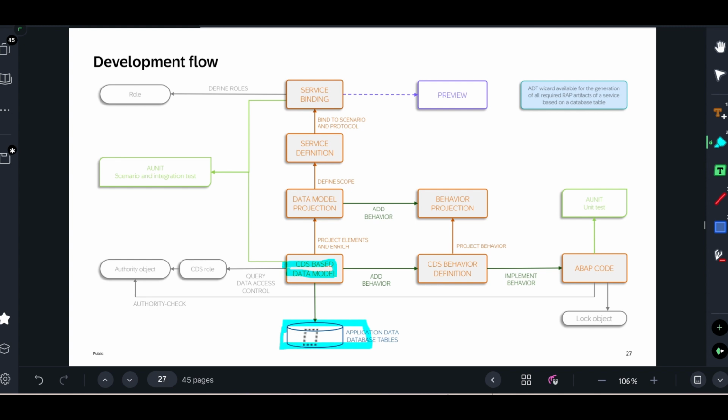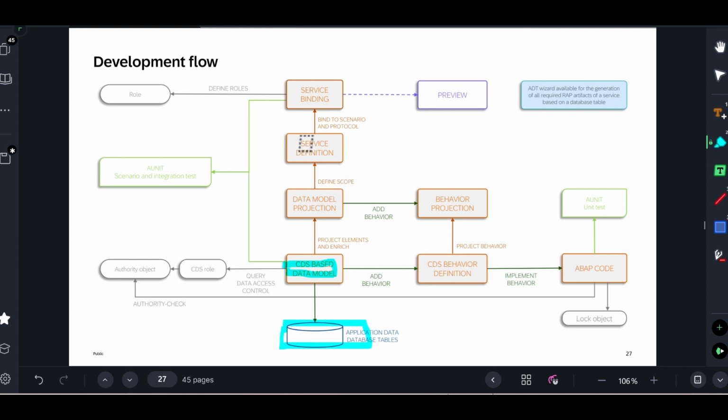Basically, there is a way we can create it, but mostly it will be something like a format of iView, RView, and CView. Okay, so this is just an overview of the development flow, how this would happen, or how we need to create it. So on top of that, we need to create a CDS view. Then we need to project some of the columns to a projection view. We have seen what a projection view is.